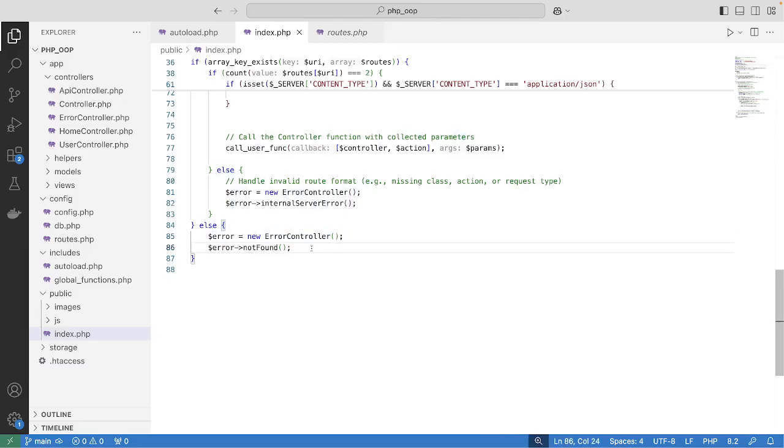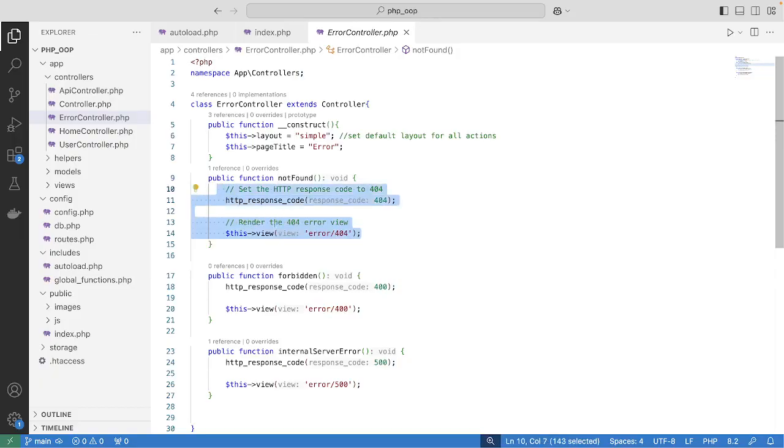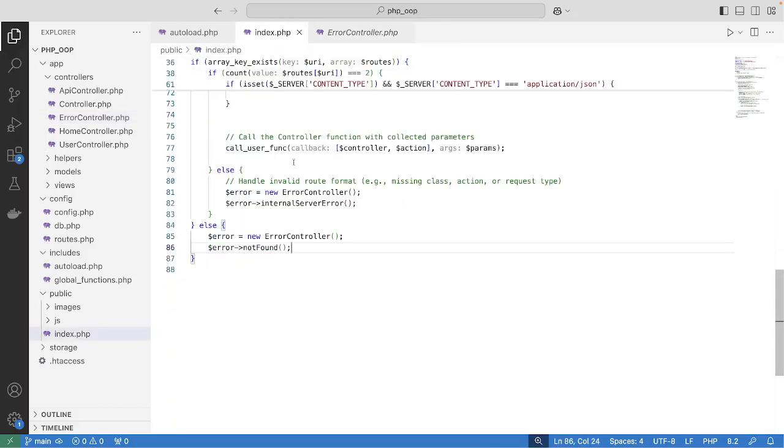I'm just creating an object of error controller. What does it do? Not found. This one is just going to render a file. Now I'm going to skip that because I'm going to discuss the view separately later on. That's what it does.